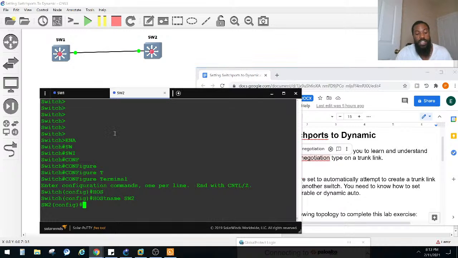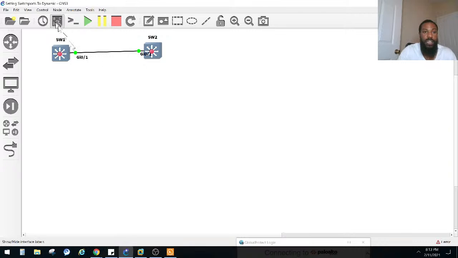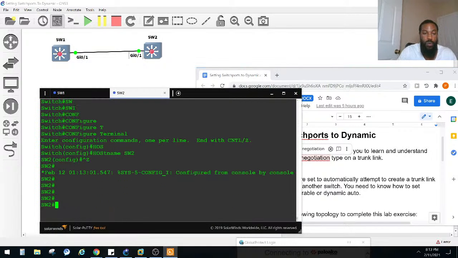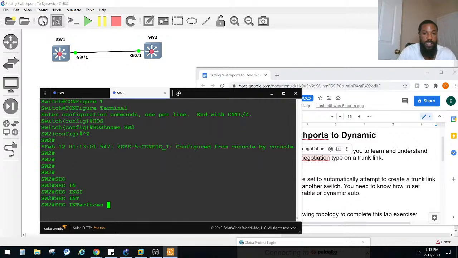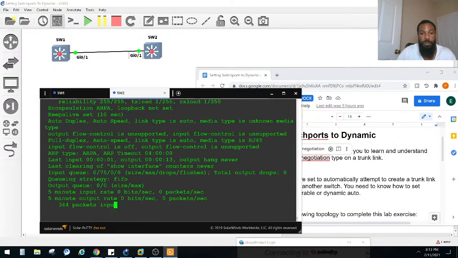And by default, we can check to see what they are. I believe they're access ports. So this is interface gig 0/1, right? And we'll do show interfaces gig 0/1, and then I meant to put a switchport keyword at the end there.